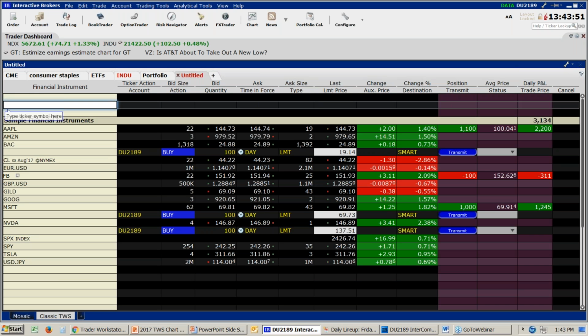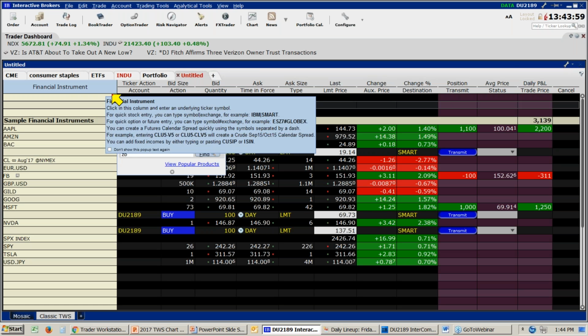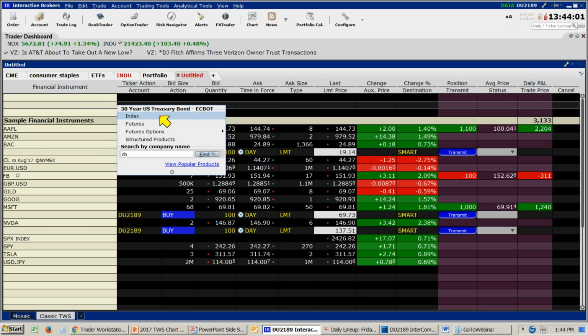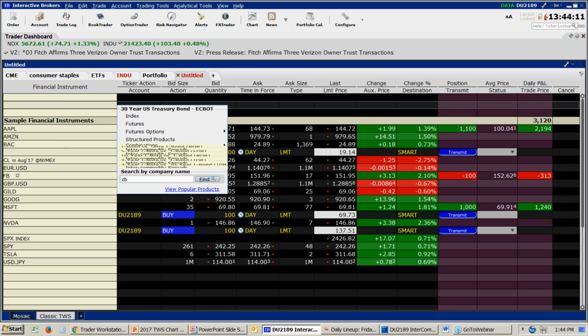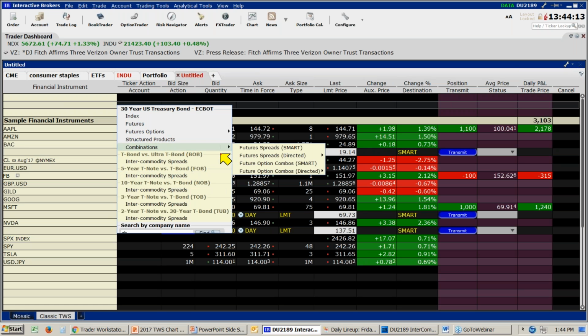But what I'm going to do, and notice if you put ZB in, for example, and that is the 30-year bond, when I go in to add that into my watch list, notice that if I go for futures, it will pull up the future selector. But I do want to point out there is an arrowhead at the bottom of the screen.